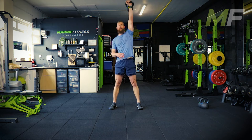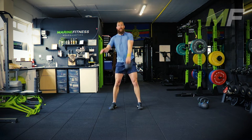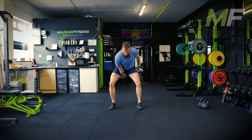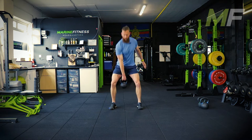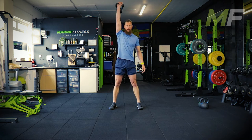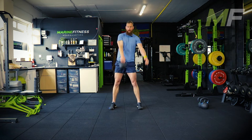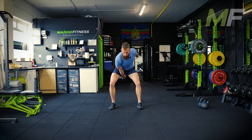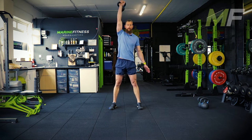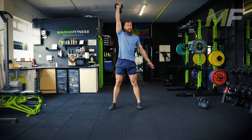5 seconds, we're going to change arms. Let's see if you can change arms. Go. By doing a single arm swing, change straight up. Beautiful. Again, that takes time. But if you remember, that single arm swing, we don't need to put the kettlebell down when the buzzer goes. Good. In the next exercise, we will though.